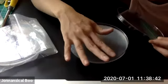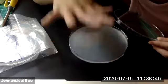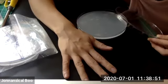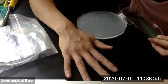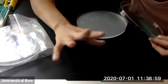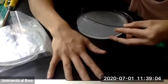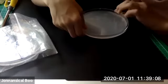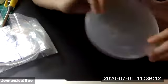Now, same thing, rotate your wrist left and right a little bit without bringing it up. It must stay on the surface and then you do this, okay? Once you touch the agar surface, try not to lift it up anymore until you are done. If you are ready, dirty your hands already, then put it on the agar surface and do that. Then you lift it up, cover it up, ready? And then put it into a Ziploc bag, flip it upside down and keep it away.